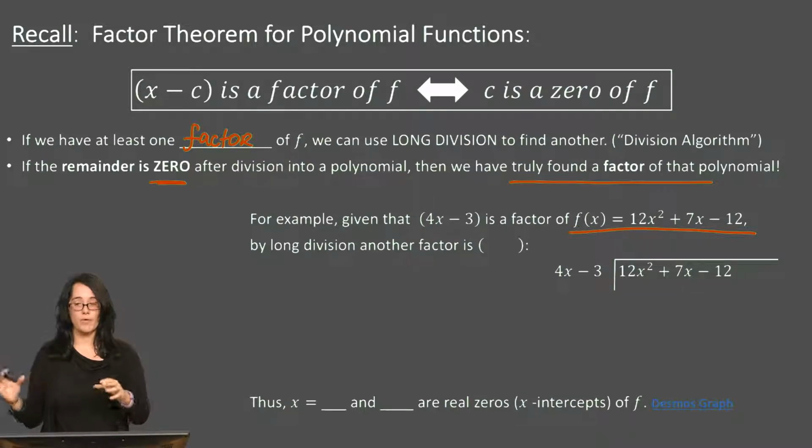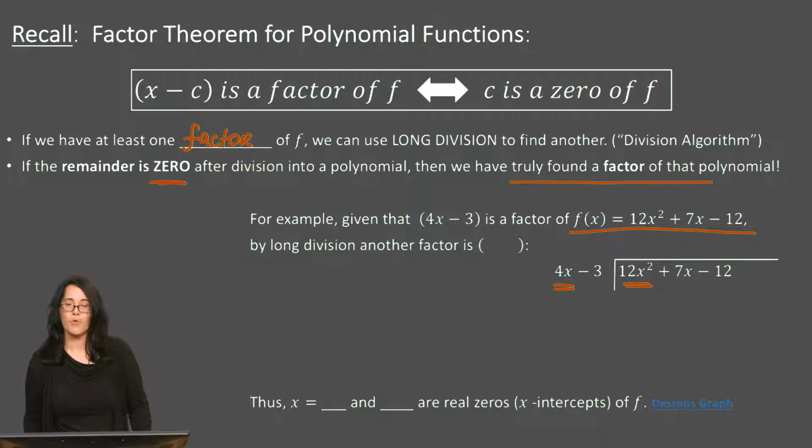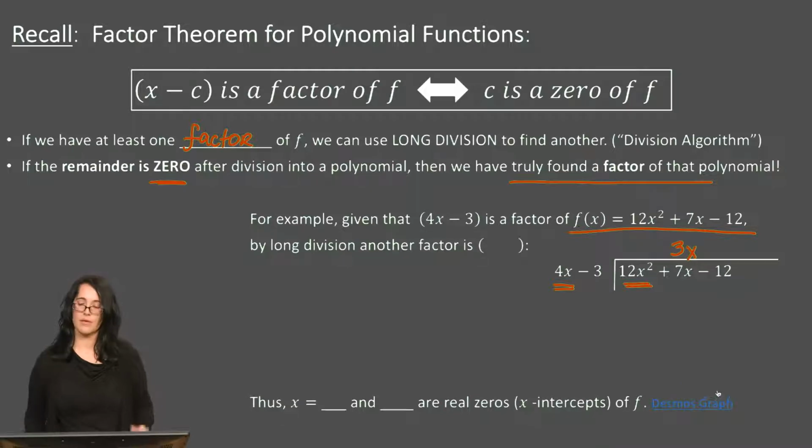But in America, we put what we're dividing into under the house, right? And then we put what we're dividing by outside. And on top, we'll put our quotient, our answer. The first step in that algorithm, if you remember, was to look at the leading terms and ask yourself, 4x times what would give me 12x to the second power? Yeah, that's right, 3x. So where do I put that? Well, traditionally on top of its like term, so on top of the 7x, right? Then once you've done that, I'll switch colors here, see if we can see it here. How about white? Once we've done that, we would multiply by whatever's in front.